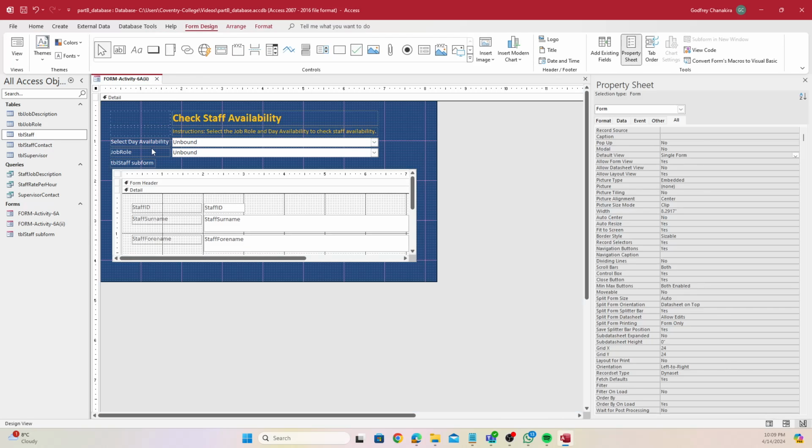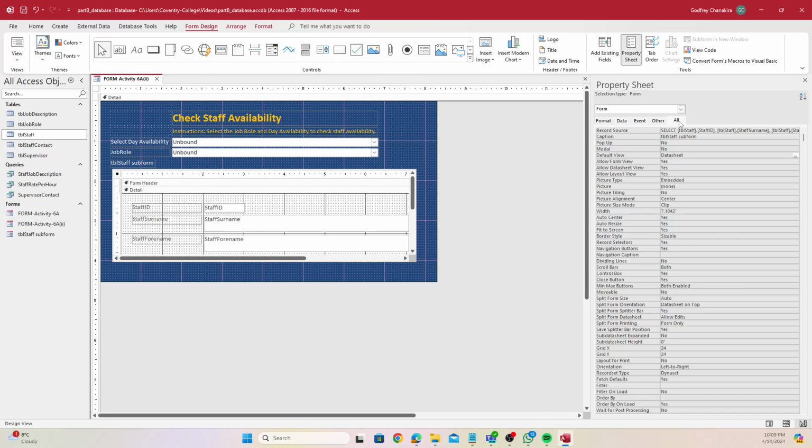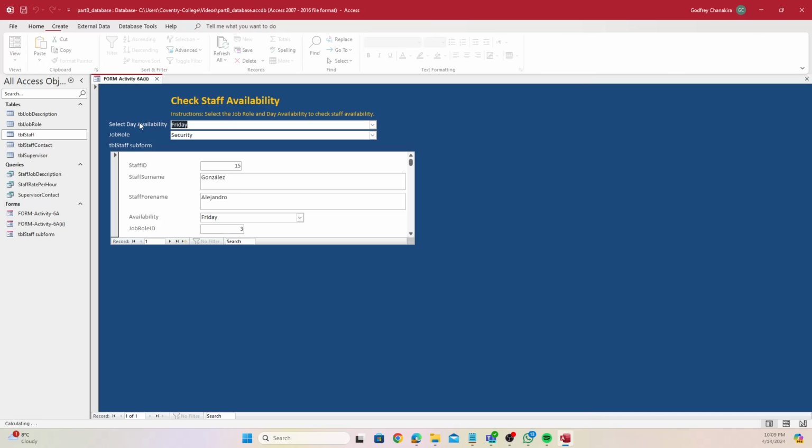So we go back to design view, and rather than selecting our subform this time, we want to click this little box here, not this one up here. We want to select this one here. Then you go to all, then look for where it says default view. Change default view to continuous forms. Then we go to form view so you can see what this looks like now. Now it's looking like a form. Is it showing everything that we need to show? Yes, it's showing everything that we need to show. It's now a scroll view, and this is perfectly fine.